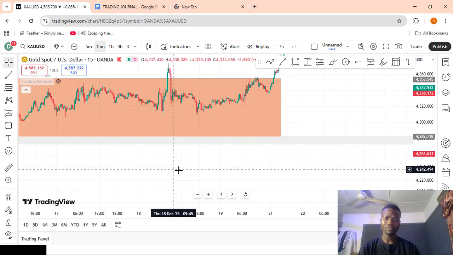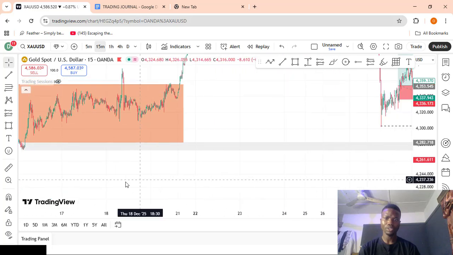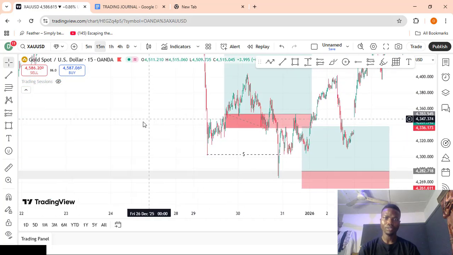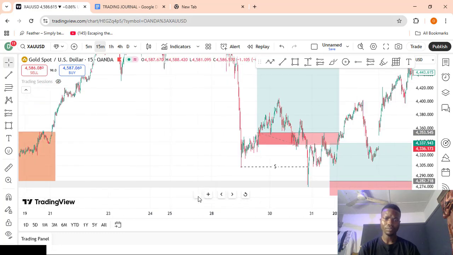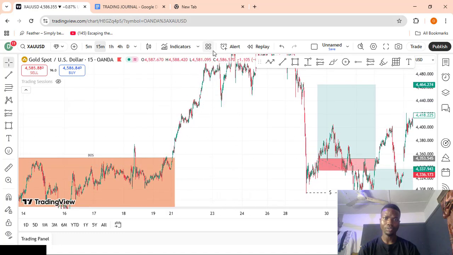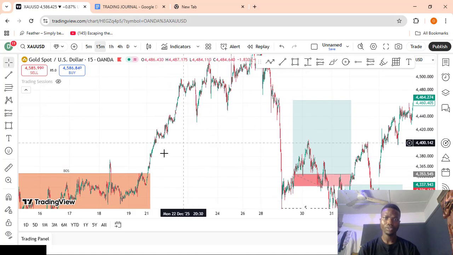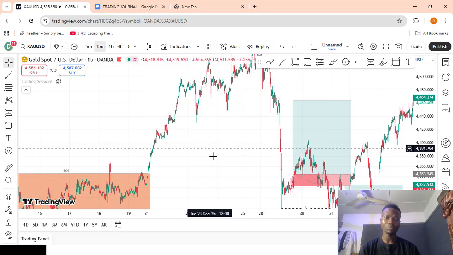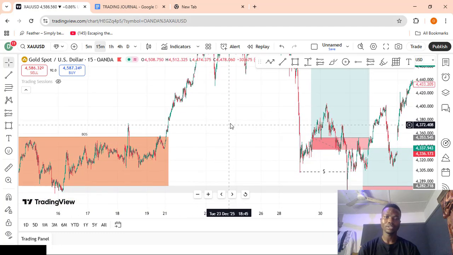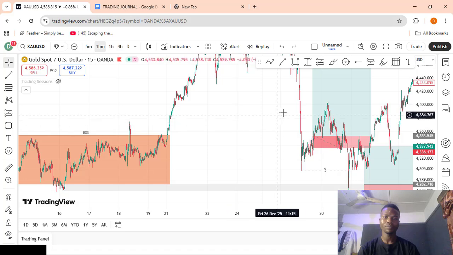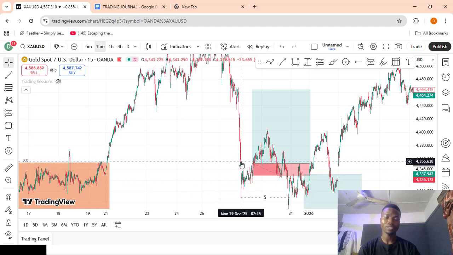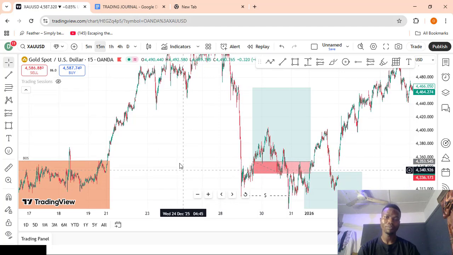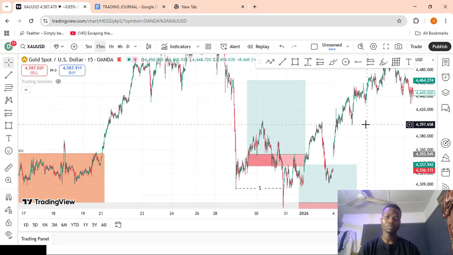So what we were waiting for is price to retest our demand area, and I told you that when price was actually going up, I said we don't enter the trade right there, we wait for price to come and retest our previous demand area. And when price was selling down, we are waiting for a retracement back to the demand area before the upward movement continues.